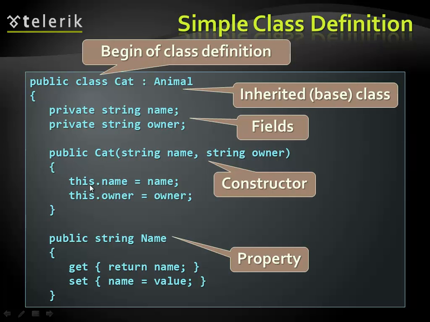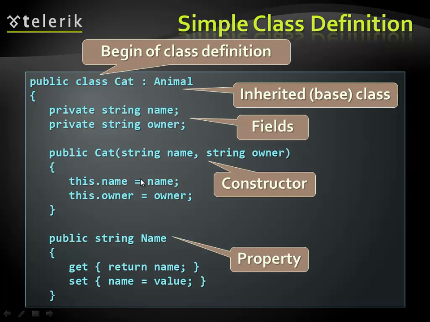We're using the word this to address the current created instance of our class, the current object, and through that we can address all its properties, fields, methods, events, and so on. In most cases, it's not required to use the word this when you are addressing something inside your class, but it is good practice to always do that so that it's not ambiguous to the reader. In this case, I think it's also not necessary. We can check that, and maybe we will.